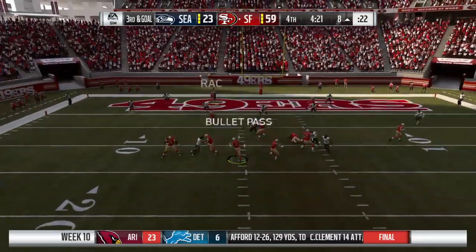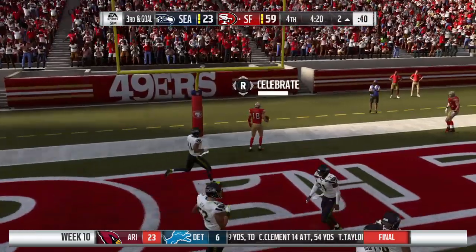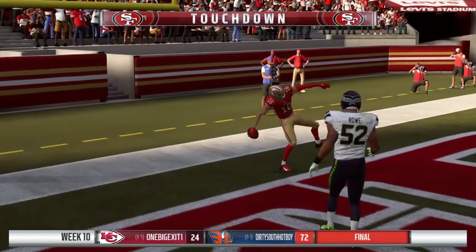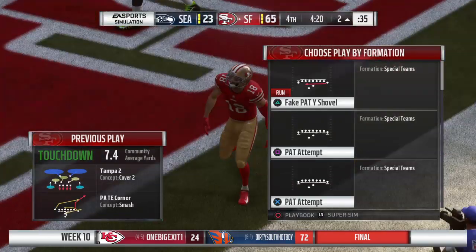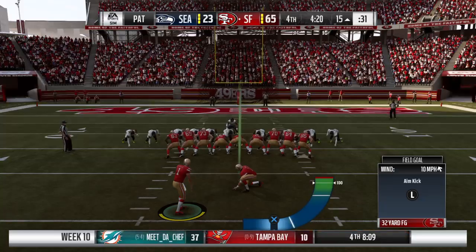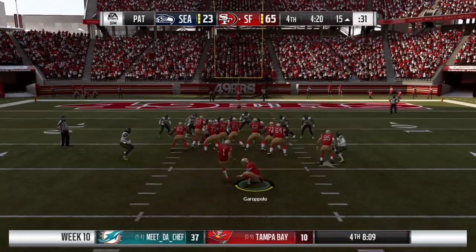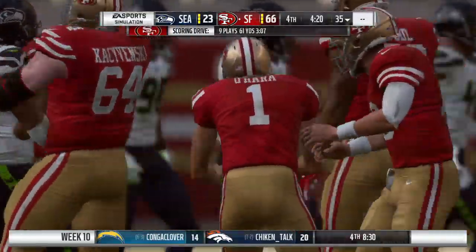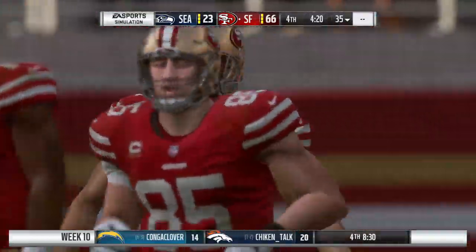They'll look to throw on 3rd and goal. And he hauls it in the end zone. Touchdown, San Francisco. Dante Pettis, his 2nd touchdown on the season. And the 49ers continue to roll. Extra point right down the middle, and that will extend this big lead.